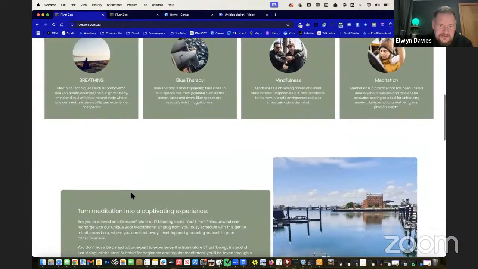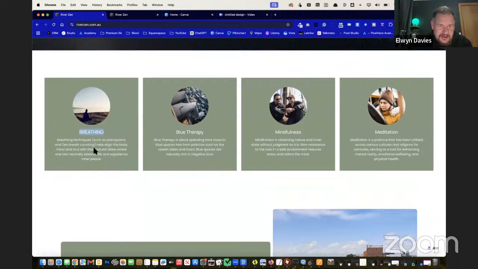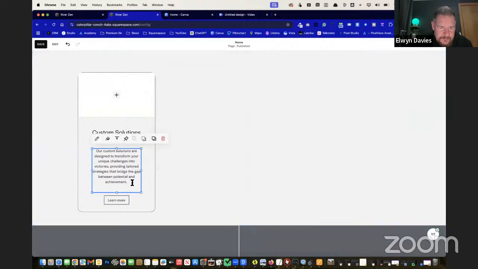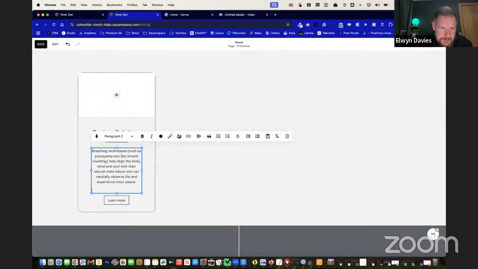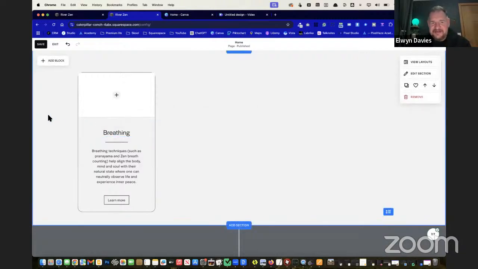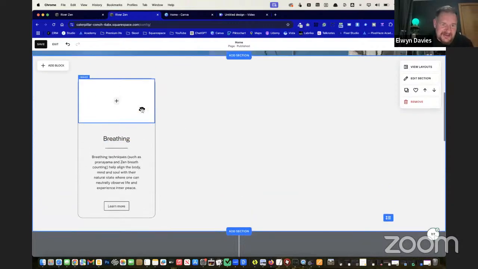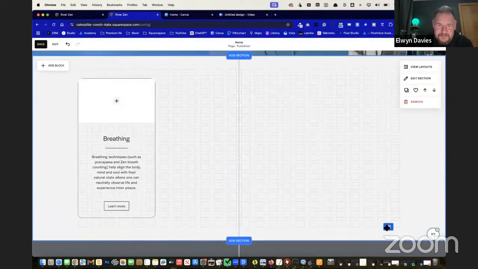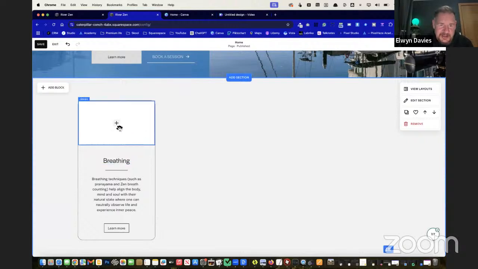I think it would probably be good to just put the content in on this as well. So breathing. So what I often do is just select after the first character, because that will keep the font style, size, and placement, center in this case. Otherwise, you can end up, it'll just overwrite all the styles and you have to reset them afterwards. So a little pro tip there, that'll help.